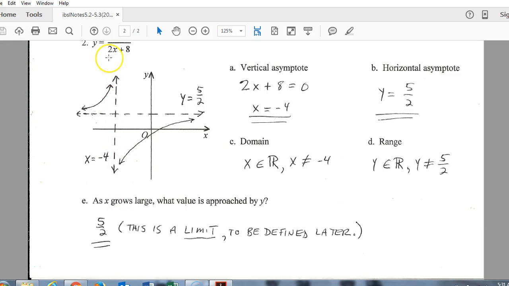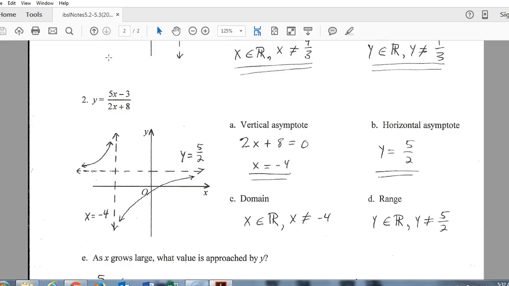So just to show you that really quick on something like example number 2 right here. Imagine for a minute that I started taking extremely large numbers and sticking them in here for x. That would make these numbers over here insignificant. If I start using really, really large numbers for x, if I throw a trillion in there and a trillion in there, so you can see if this were 5 trillion minus 3, and this were 2 trillion plus 8, this is just barely bigger than 2 trillion, this would be barely smaller than 5 trillion.